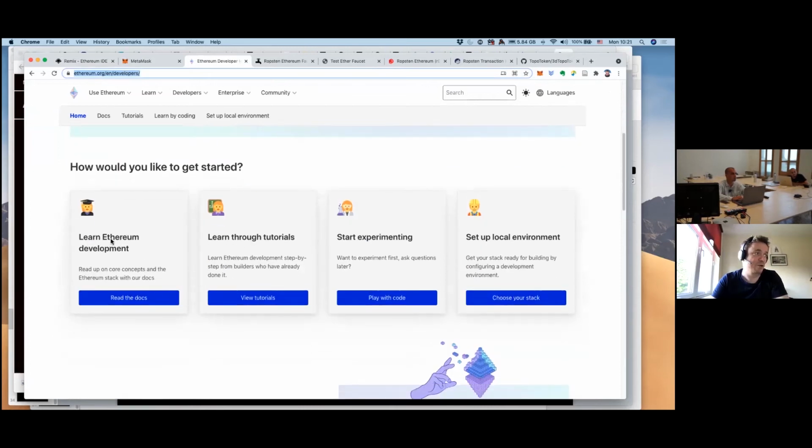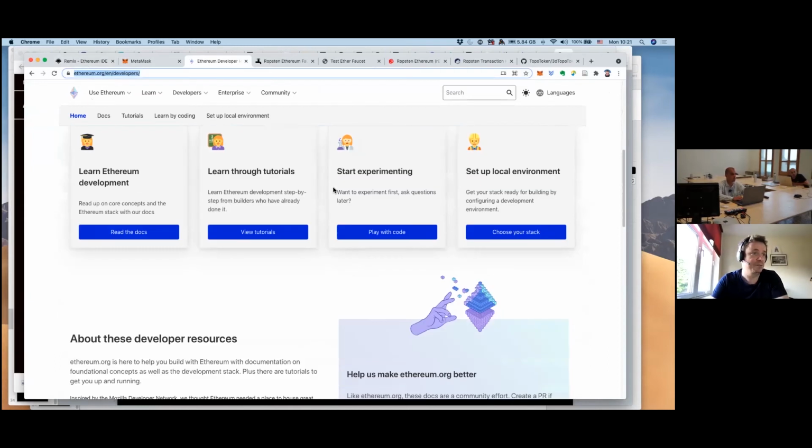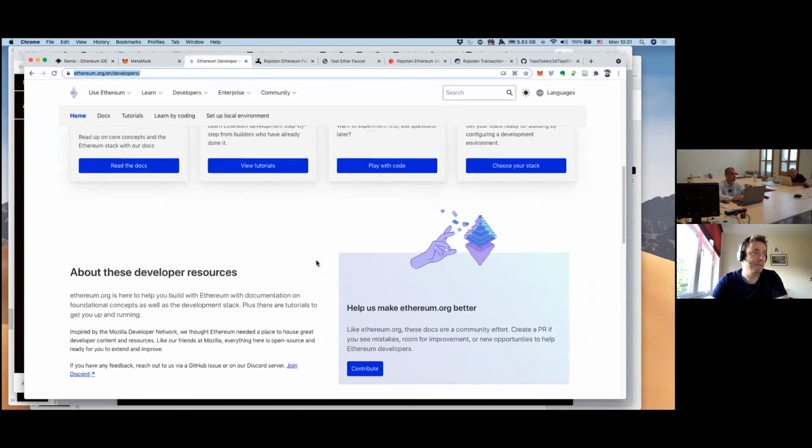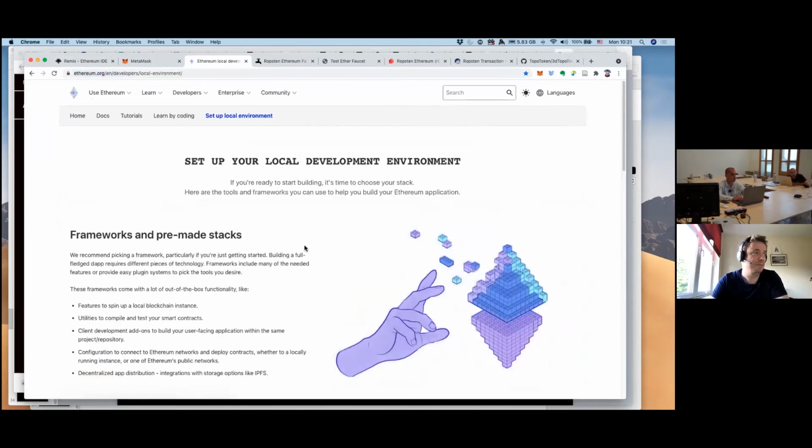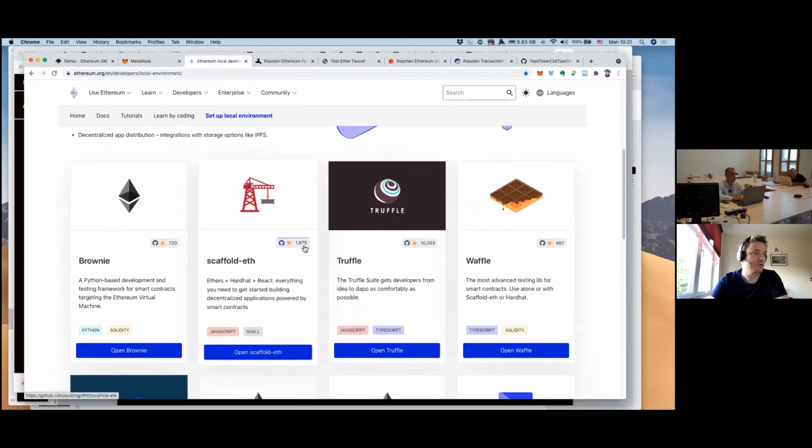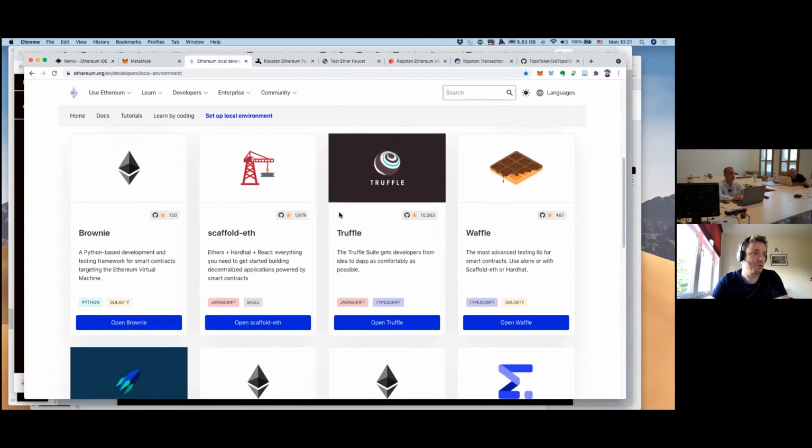So you can learn Ethereum development, you can learn through tutorials, set up a local environment, right? So Remix is not a local environment, it's a remote environment. I would propose, if you want a local environment, to start with Truffle. Truffle is the most expensive, and it has the wider range of examples.